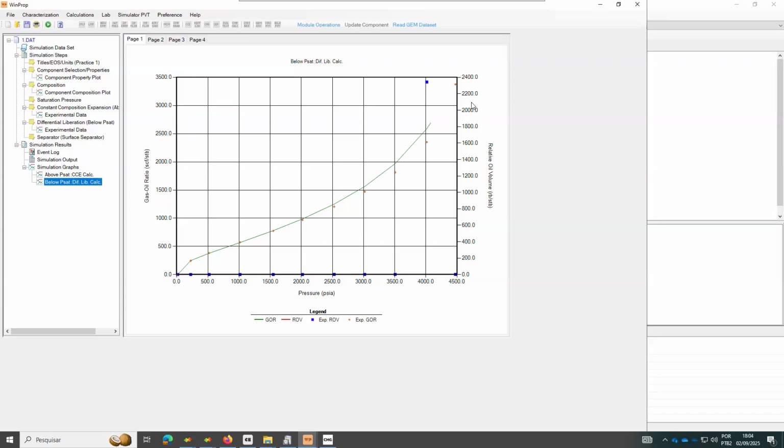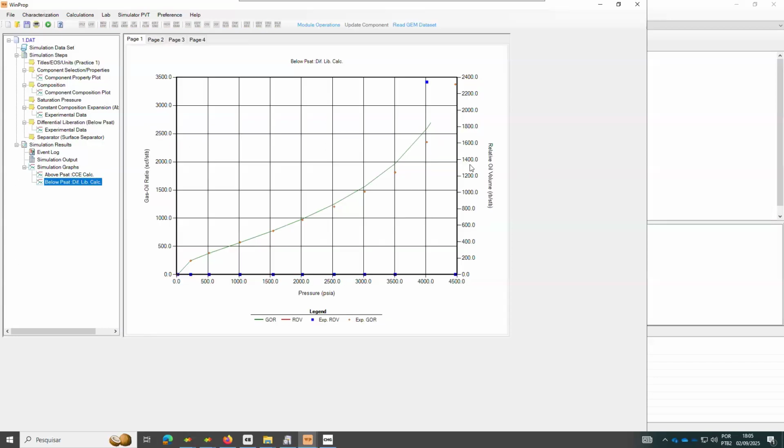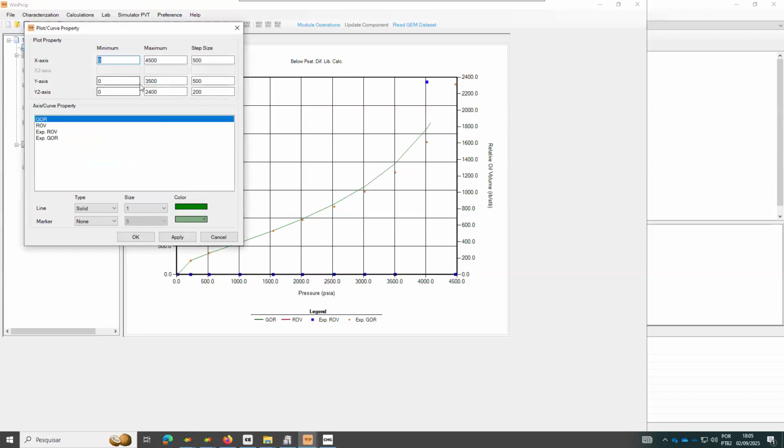Something's weird here. Let me take a look. The values here are too high. I think I need to change the limits of the axis. I think y2, let me put 3.